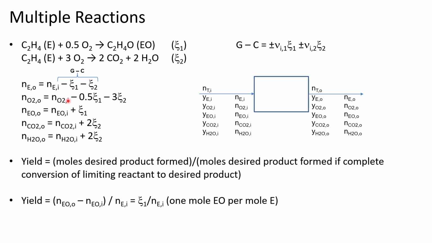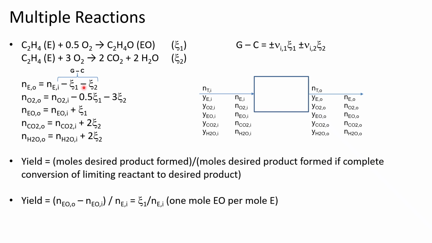In these reactions, we have 5 species: ethylene, oxygen, ethylene oxide, CO2, and water. We're going to go through each of these. To calculate the ethylene that comes out of the reactor, N_E,out, we'll take N_E,in, the ethylene that comes in, and subtract off the contributions from the first reaction to the generation minus consumption and the contribution from the second. For each, we'll start off by identifying whether it's a product or reactant. Ethylene in the first reaction is a reactant, so we'll put a minus here. The stoichiometric coefficient for ethylene is 1, and we'll multiply by the extent of the first reaction, Xi1.